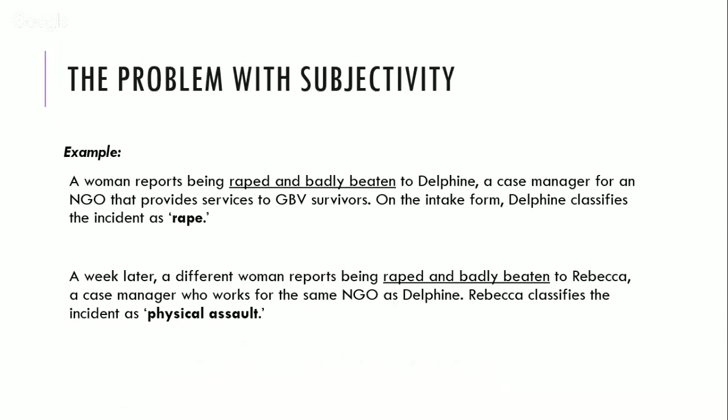Here's another example. A woman reports being raped and badly beaten to Delphine, a case manager for an NGO that provides services to GBV survivors. On the intake form, Delphine classifies this incident as rape. A week later, a different woman reports being raped and badly beaten to Rebecca, a case manager who works for the same NGO as Delphine. Rebecca classifies the incident as physical assault. Here we see Delphine and Rebecca receiving the same information, but they're classifying it differently because they're inviting subjectivity into the process.